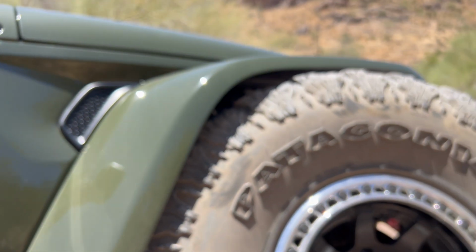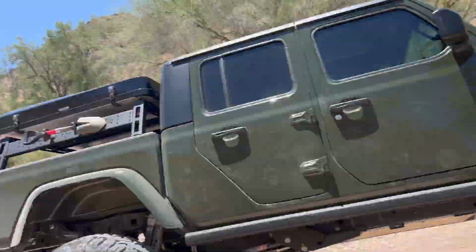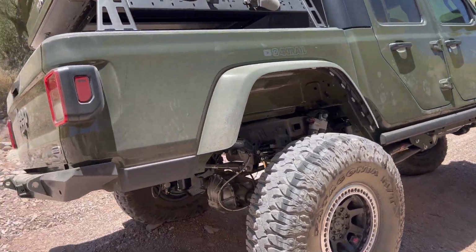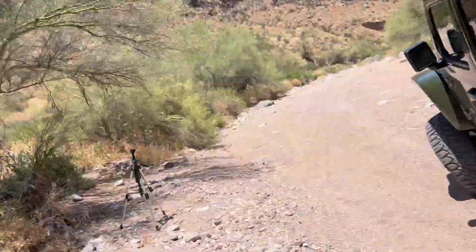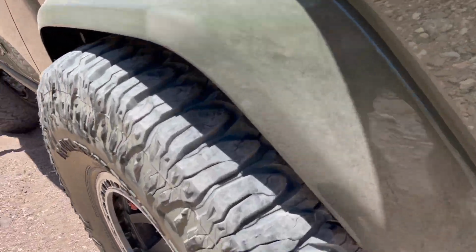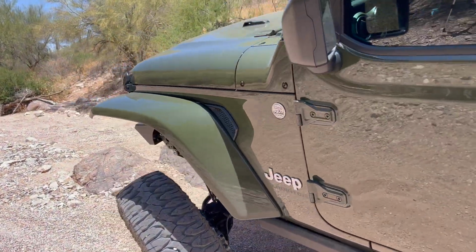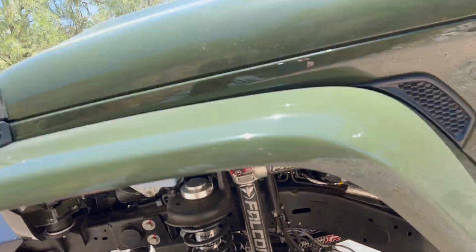And yeah, that pretty well answers that, because as you can see, my rear passenger tire's off the ground. So that is pretty well maxed out. Let's see on this side. Yeah, no issues here. I could climb in there. That space is so big.